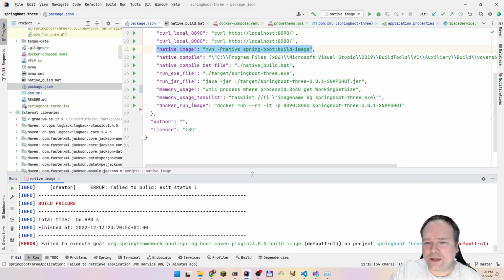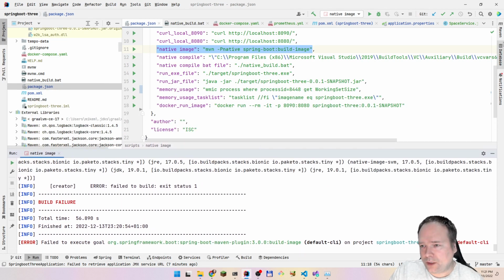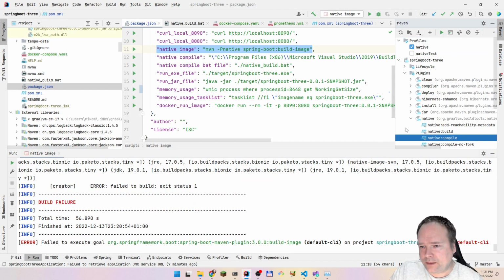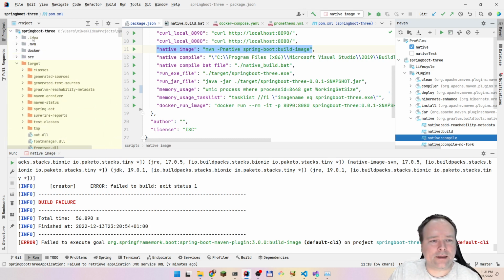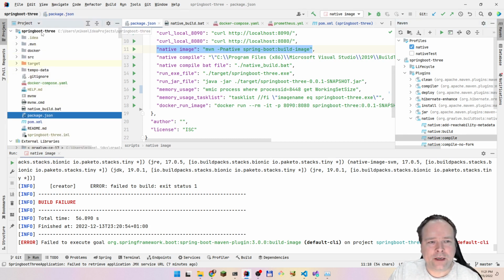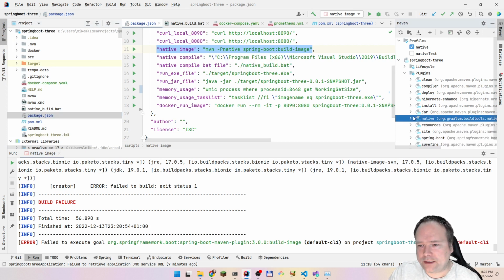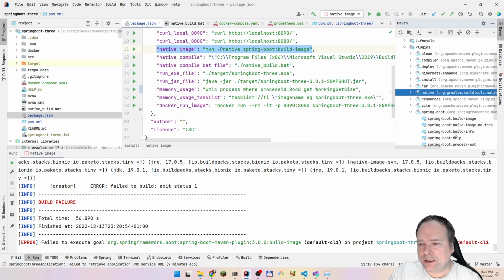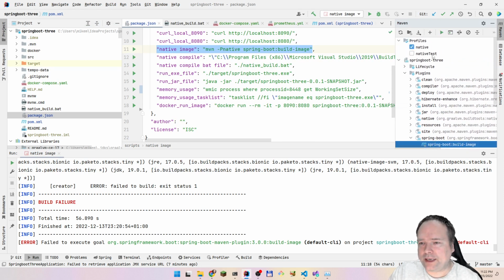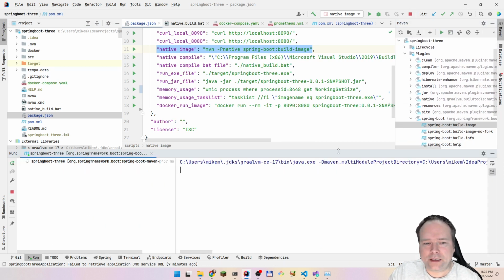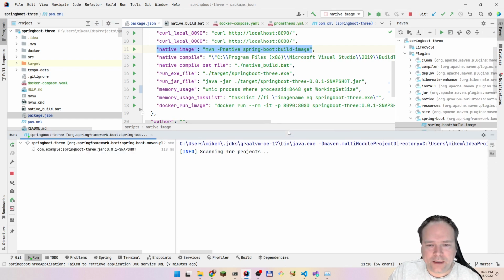So I could do two things. I could go and change my Java home, or I think I can run this command from IntelliJ instead. Then I think the JDK that will be chosen will actually be the one from the project, if I am not mistaken. So Spring Boot and then build image. Let us try that instead right here. Spring Boot and then build image with the profile native enabled. Yes, I'll double click right there.